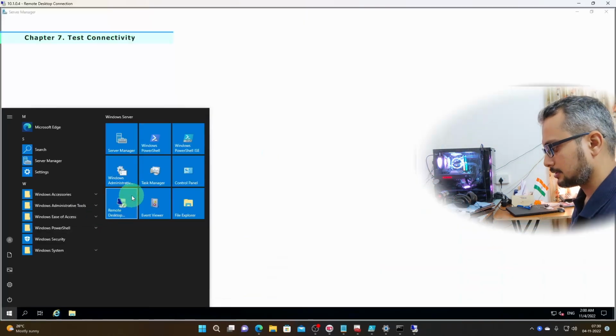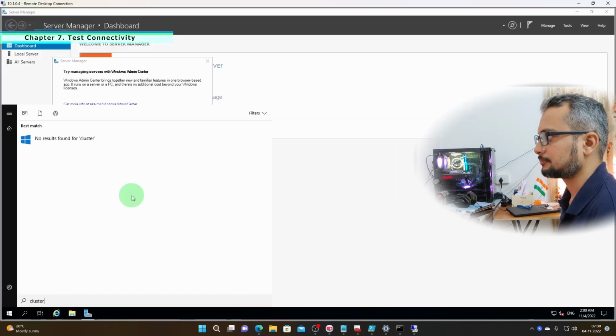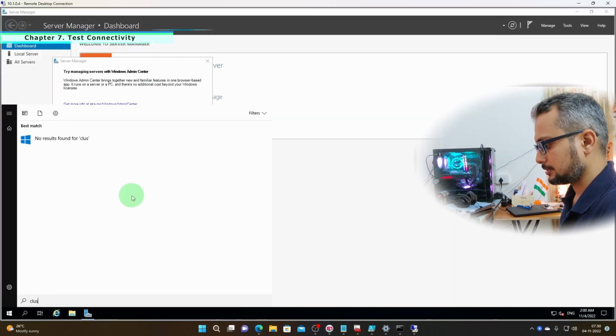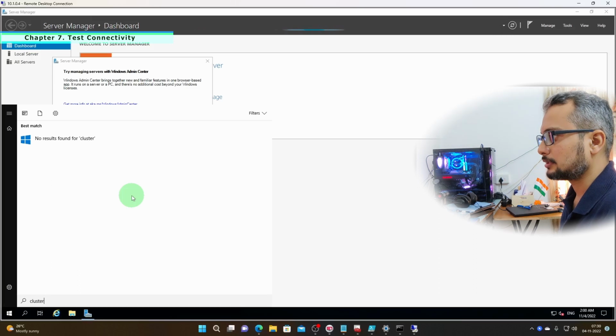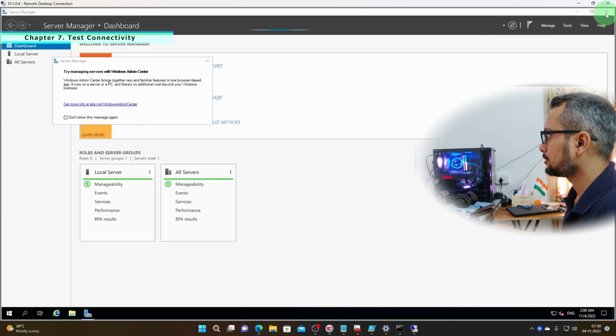Let's see if our cluster is running, so we can try connectivity with the SQL instance we have installed. The SQL instance has a front-end IP, that's the load balancer's internal private IP. Cluster manager.